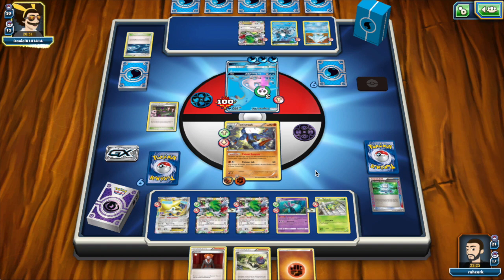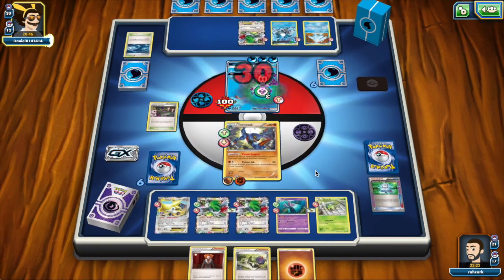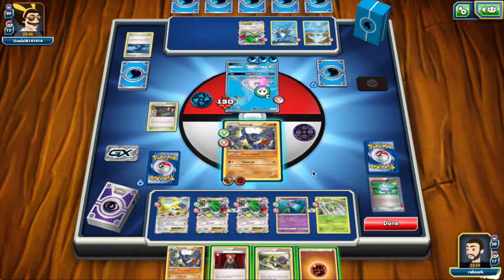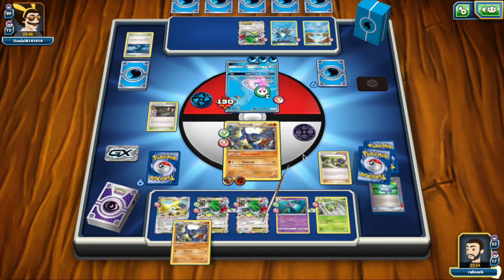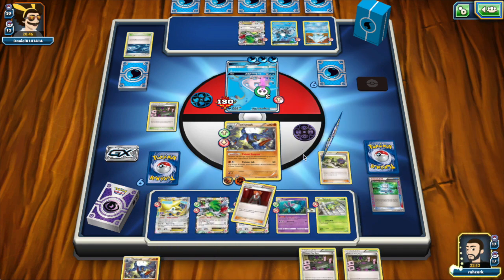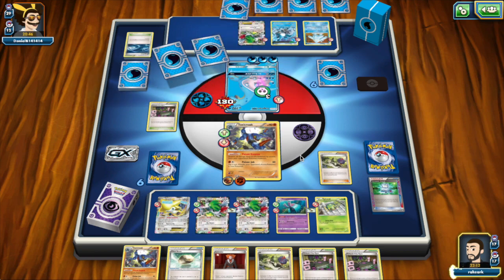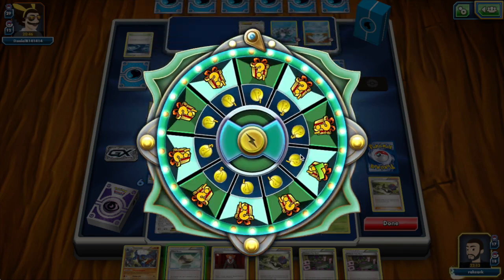He might retreat the Lapras for something else, but I don't think he's getting out of this. We're just going to hit for 70, and if he doesn't heal off the poison, we're just going to kill his Lapras. So might as well play the N first, because he's drawing an extra card, but afterwards, if we needed to play N, we couldn't. So might as well just put this thing to good use. And oh, okay, the opponent just concedes. I guess he saw the writing on the wall.